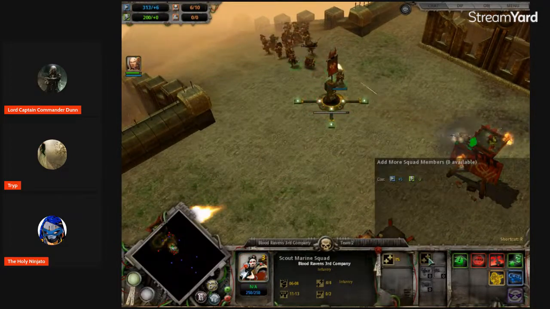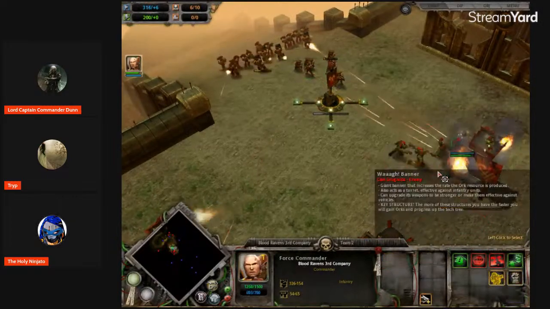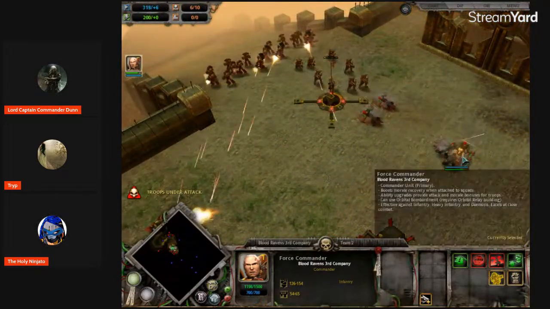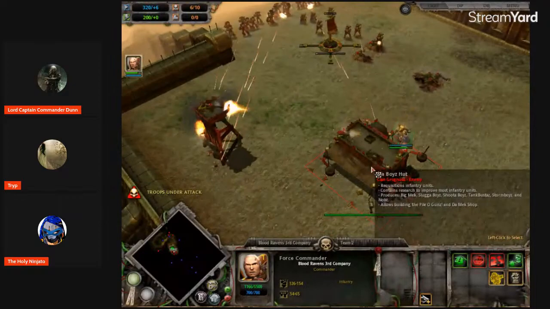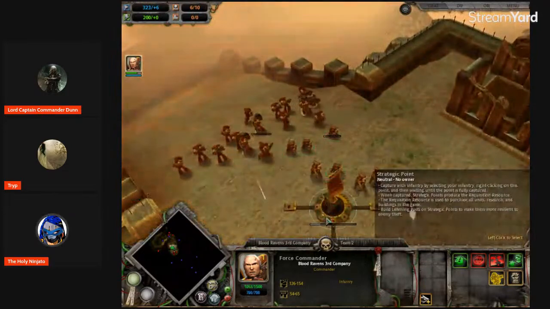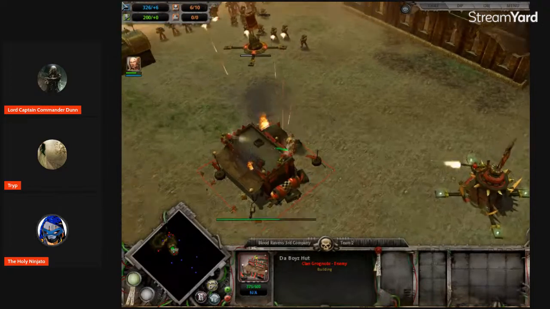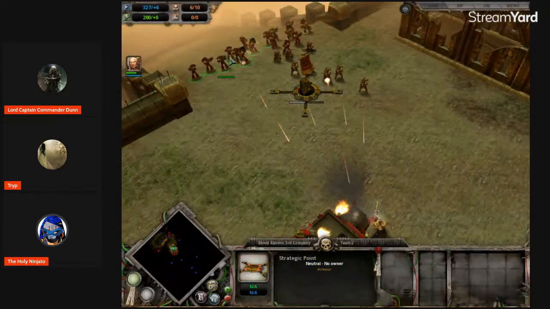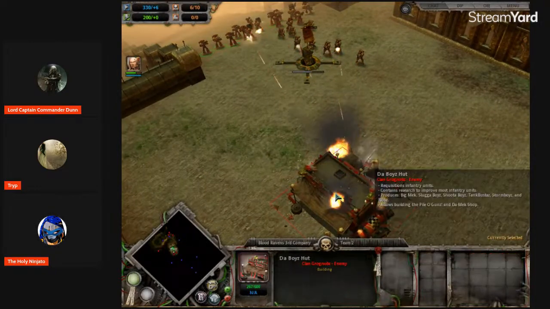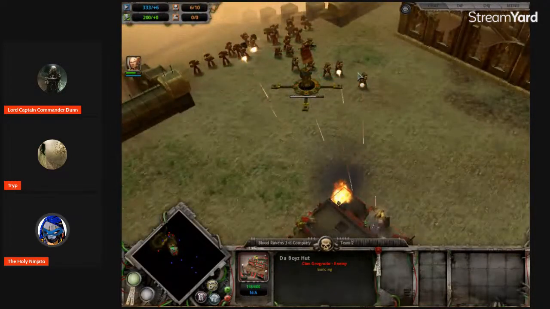You know why the orcs paint their stuff red? Because it goes faster. That's not a joke. Orcs believe... So orcs have this weird psychic power as a species where if they believe something, it becomes reality. So red stuff goes faster.